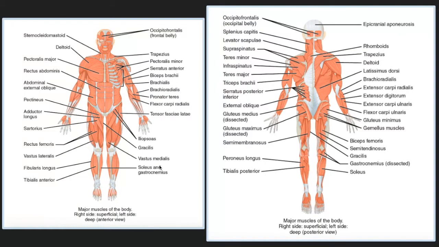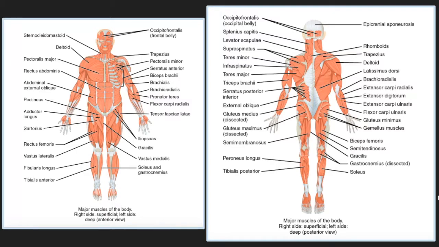So just to look at some of these, a lot of diagrams that you see of muscles show superficial muscles and then deep muscles, because obviously everything in our body is not just one plane, it's depths and things overlap one another. On both of these diagrams, the right side is going to be superficial muscles, which are closer to the skin. The left side of the diagram is going to be muscles that are more deep underneath those superficial muscles.